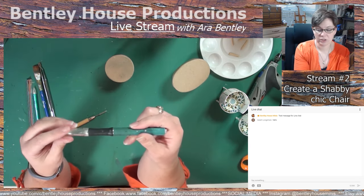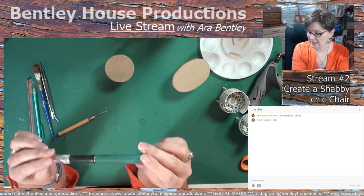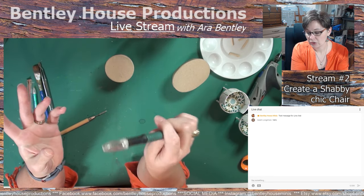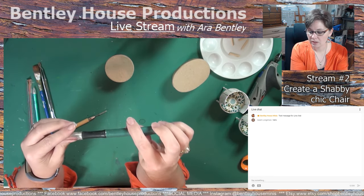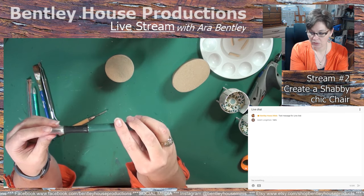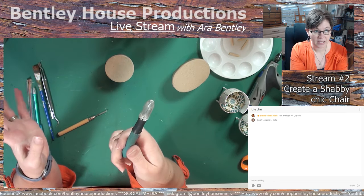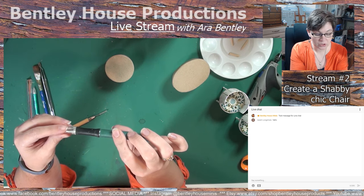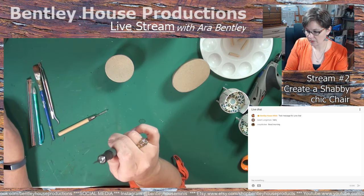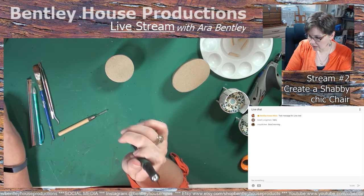First thing you want to make sure that you have is an X-Acto knife. Obviously, if you're a miniaturist, you probably have one of these laying around. I also use a box cutter occasionally, just because it's easier to hold on to and my hand doesn't hurt after using it so much. So I put a new blade in here. That's pretty important.